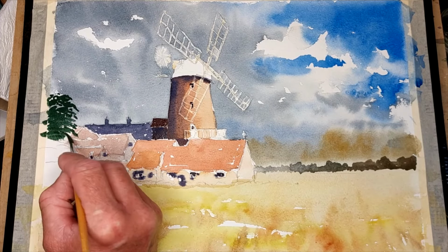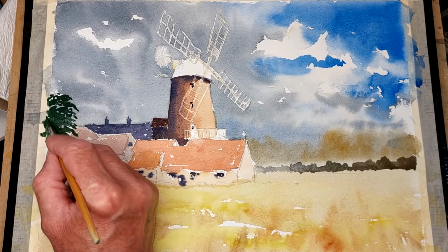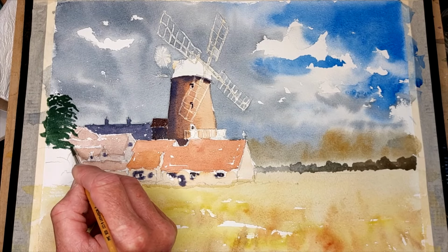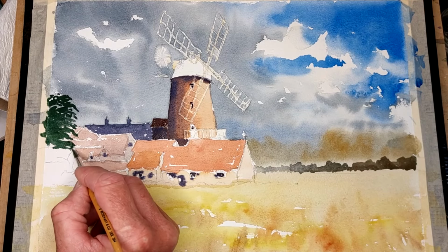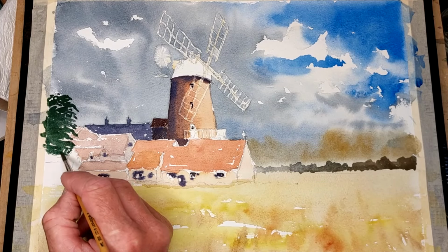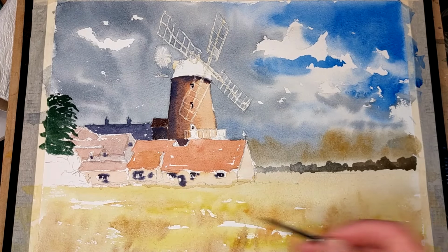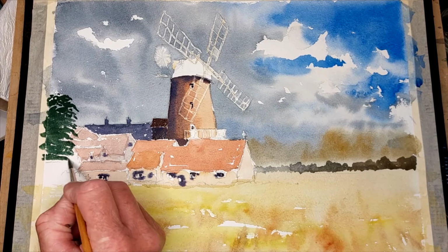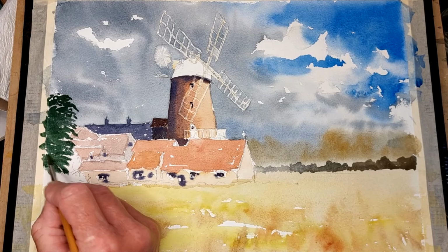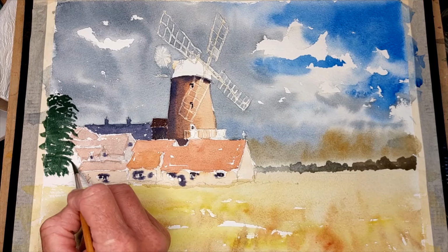And this is a lovely old tree standing up there. Or at least I did the drawing as a lovely old tree. Presumably it's like that. And it overhangs that building there. So it must stand fairly forward. In actual fact, I'm depicting it as if that stands right in front of these buildings.